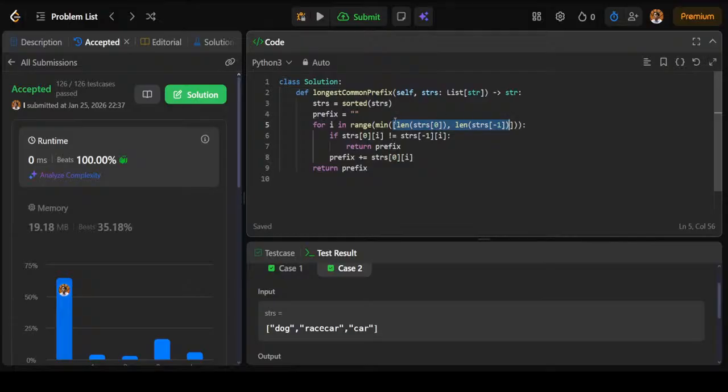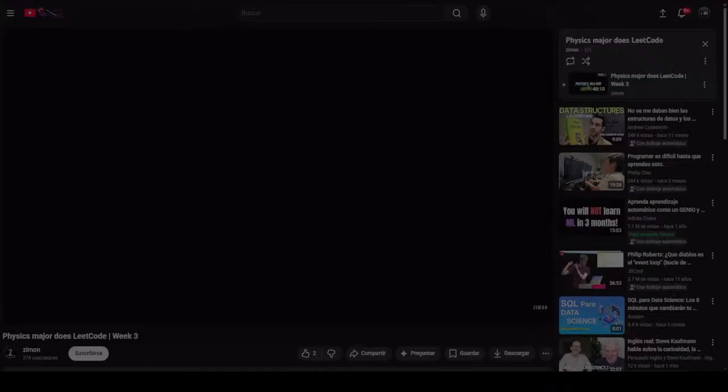Actually, I have a question about how the main function works. Let's do some research on how to use main in Python.